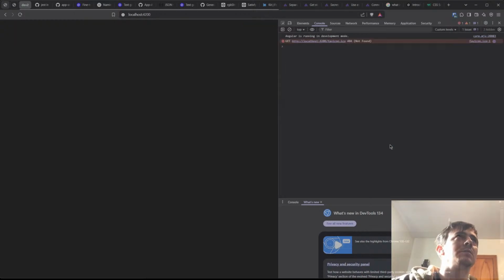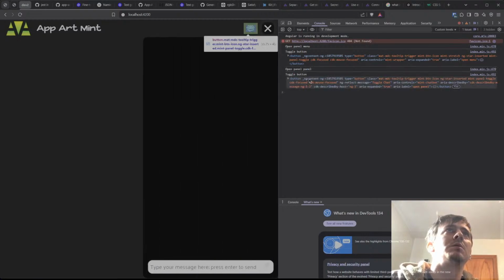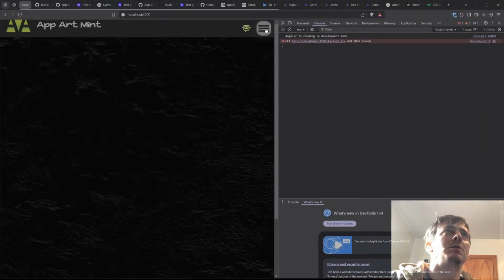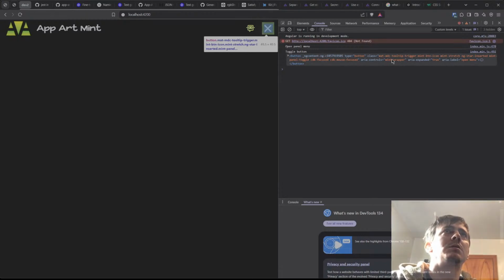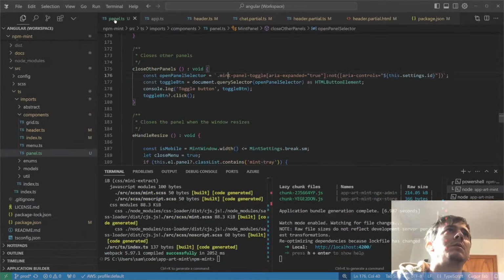Do I need to reload it? Oh. Wait. I click on this one. It chooses this one. Aria expanded equals true, not aria controls equals this dot settings dot id.